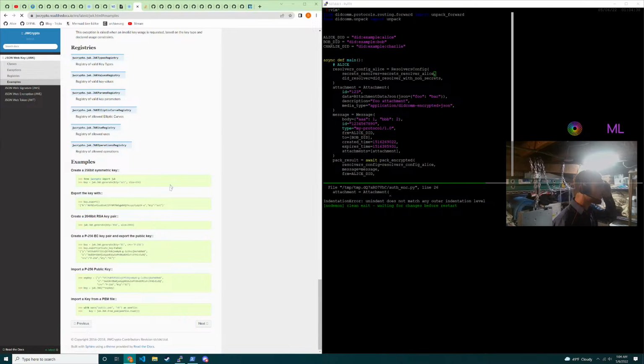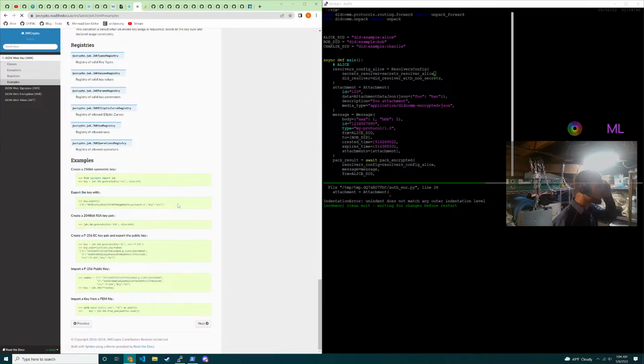Okay. So this thing says it can generate these JSON web tokens.